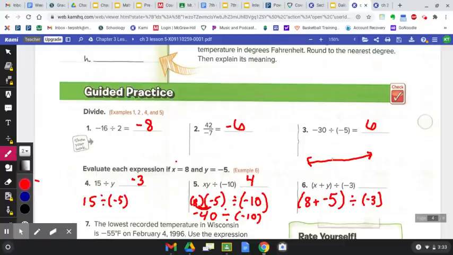Or we can go way back and talk about going on the number line. Going out here for your 0, going over to positive 8, and then I'm adding to that a negative 5. We have our interactive number line you can use. But I'm going to go opposites subtract. So I'm going to do 8 minus 5, which is 3. And since 8 is bigger, it's going to be a positive 3. So 8 plus negative 5 is 3. And I'm going to divide that by negative 3. So I have different signs, so my answer should be negative, and 3 divided by 3 is 1. So my answer should be negative 1 for that.